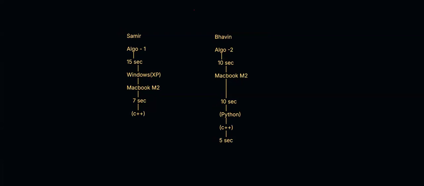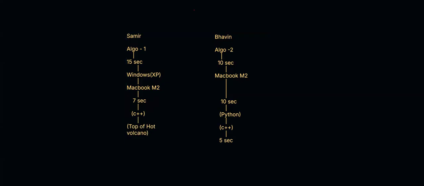Samir is running the code on the top of a hot volcano.